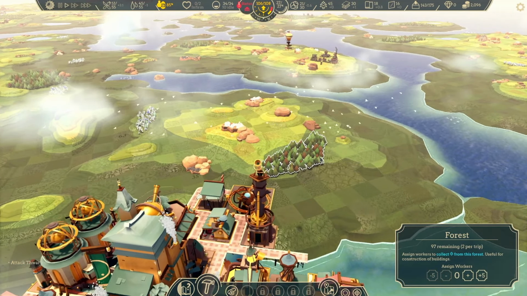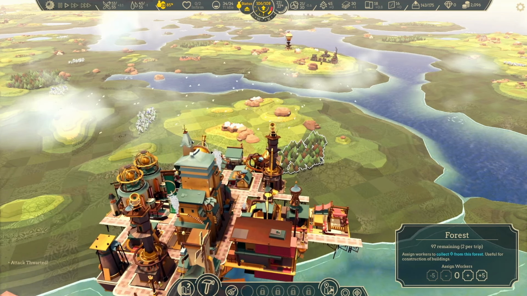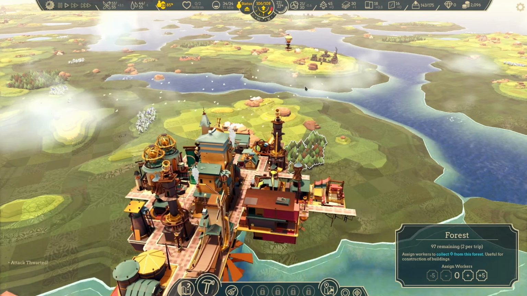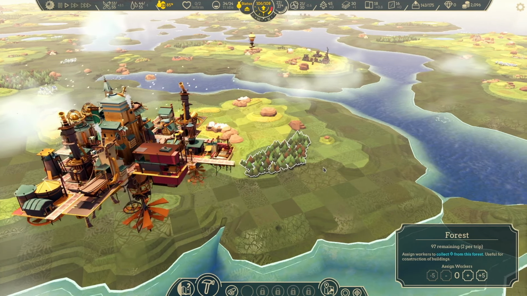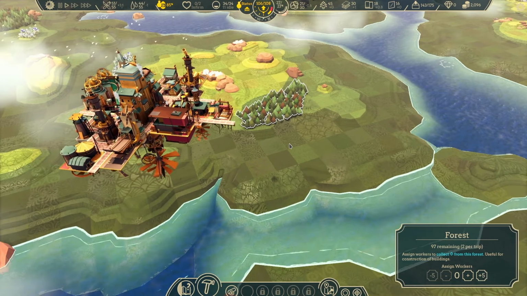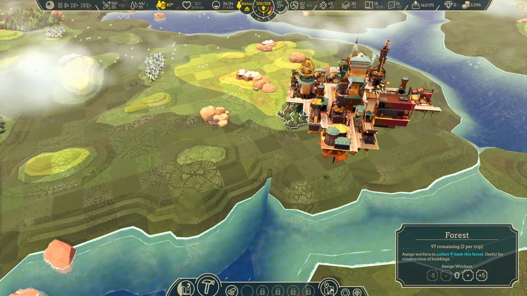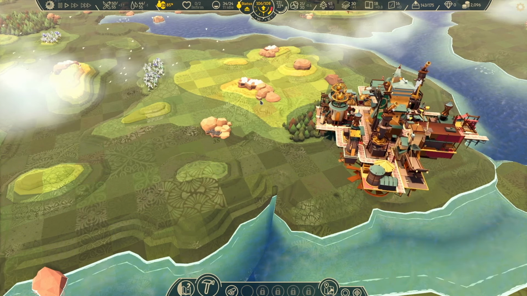So I think this is probably a pretty good spot to make sure we're ready to go. Make sure everything's fully set. I think it is. Plenty of food. Water's a little bit lower than I'd like, but that's okay. Iron's good. All right. Let's do a quick save.